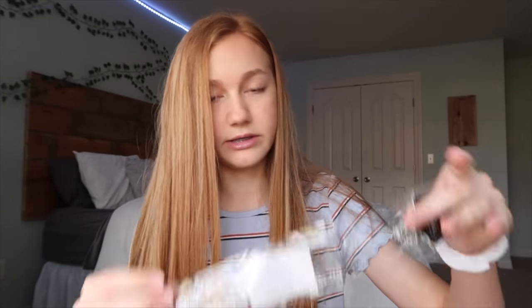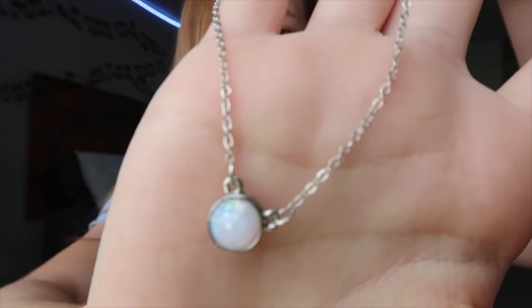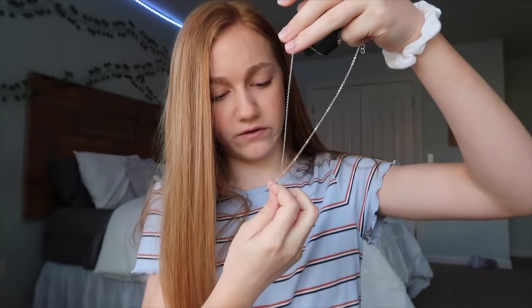First of all, they sent me this jewelry piece. I actually haven't tried it out yet, but it has little sparkle things in it. I think it is actually really cute. I hadn't felt it before, but it actually feels nice. I've tried out Zaful jewelry before and I really like it — I think it's decent quality for the price, because a lot of the jewelry is really cheap.